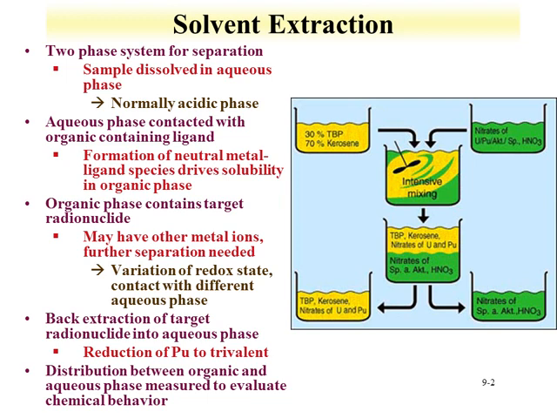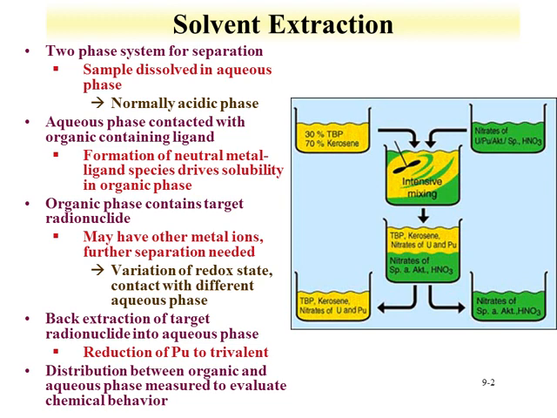The fundamental concept for solvent extraction is provided here, where we have 2 phases that are mixed and then allowed to separate. Example again, using the PUREX process, we have tributyl phosphate, TBP, 30%, and kerosene mixed within a solution of nitrates of uranium, plutonium, fission products in nitric acid. These are mixed. After the mixing stops, the phases separate, where the organic phase is lighter, goes to the top, the aqueous phase is heavier, goes to the bottom, and from here the phases can be separated.